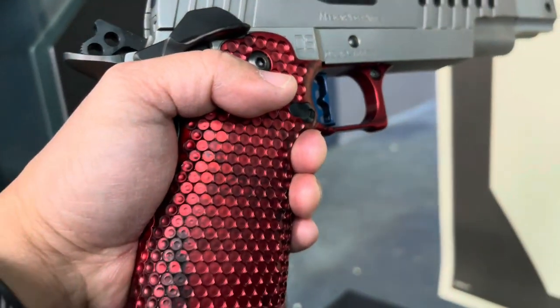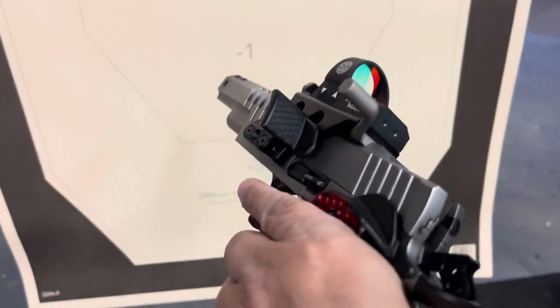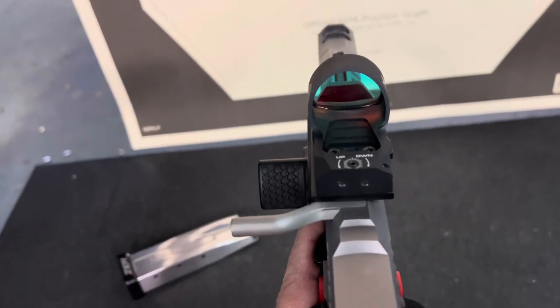Here's one final close-up view of this DS9 from MasterPiece Arms. Their grip texture is probably one of the most aggressive textures I've ever felt in my hand.